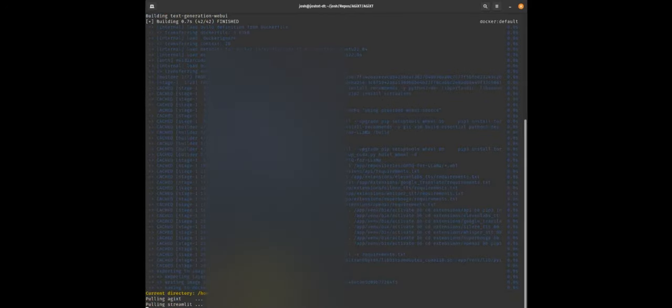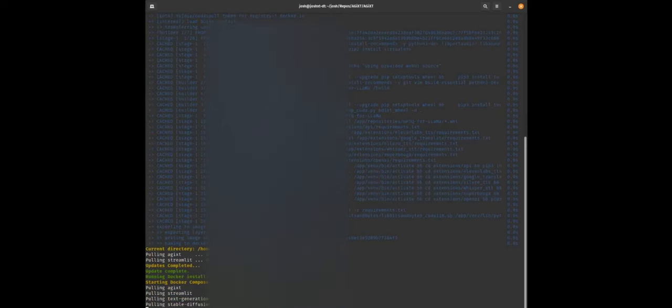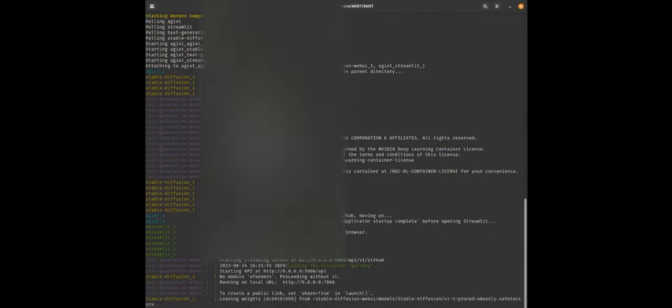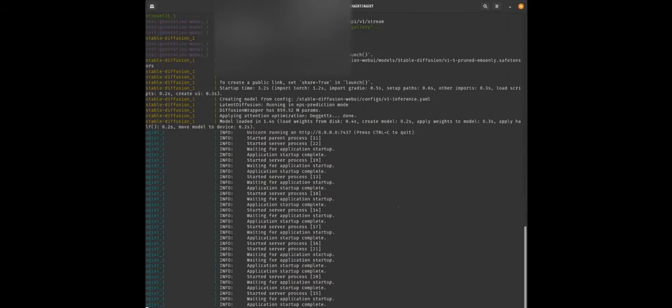So we're going to go ahead and launch this. This is going to run the Oobabooga text generation web UI, which I have set up already with Vicuna as my large language model. And Stable Diffusion, I have, it just is going to download the default Stable Diffusion model. It's already downloaded the models. They're already in my folder. But that part for first launch will probably take a few minutes to download the models.